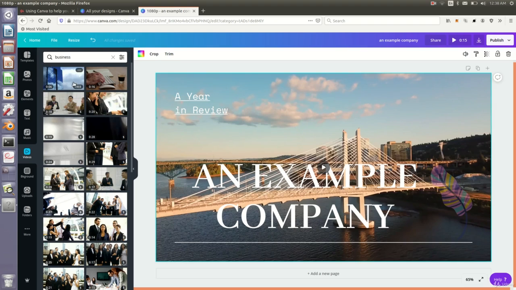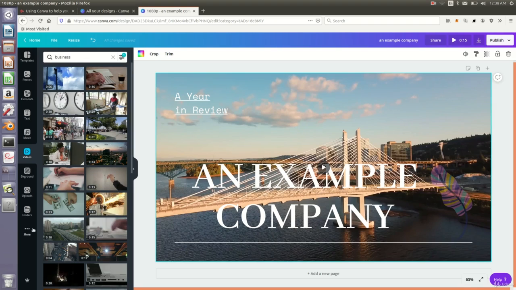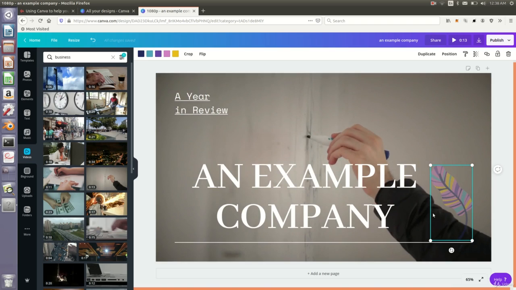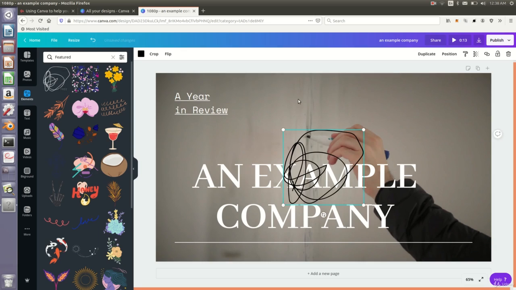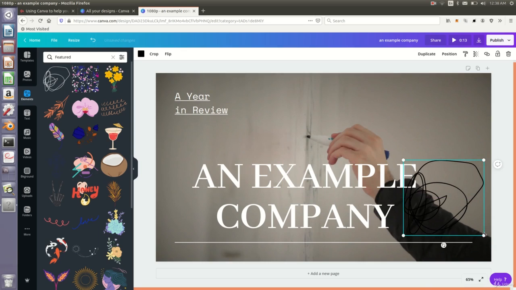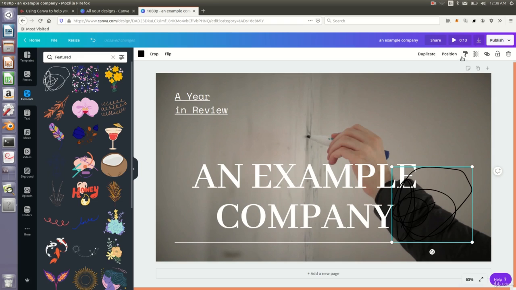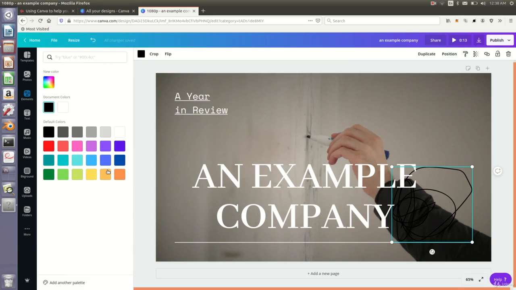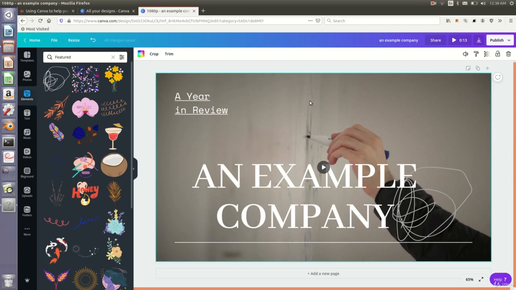And I'm trying to find something that is free. So I could go sorting and free, apply filters, and that is what's really nice. And then I want to actually change that to a different element at this point. So elements here, and then let's change that to this ironically. So let's do that position backward, and then let's probably make that white as well, or actually kind of grayish.